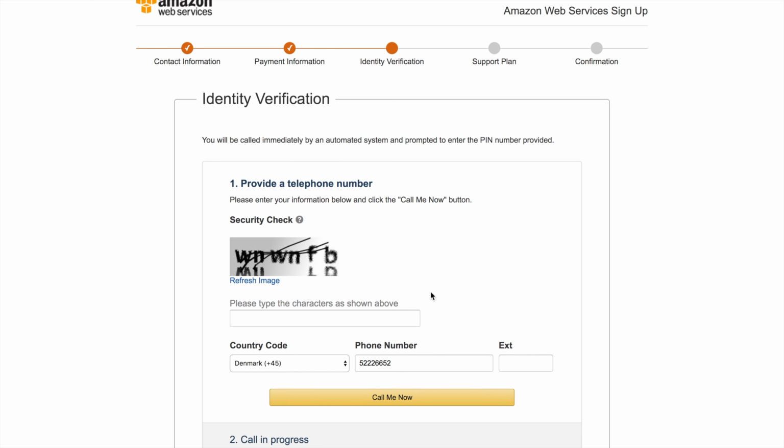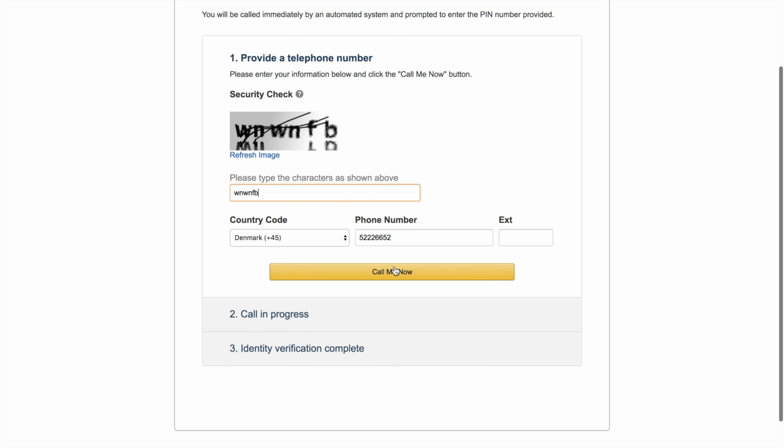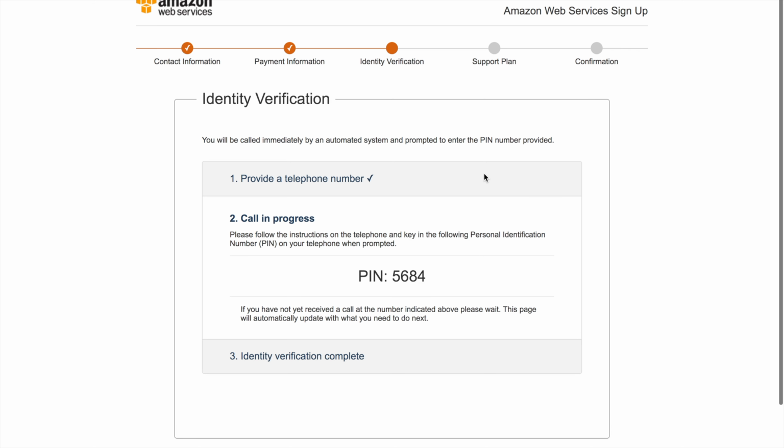So this step is very important. Once you have put your card, you come to this page. The purpose of this page is that Amazon needs to verify you by calling your number. So you have to give your mobile number here, like I did. And again, you have to put the same security image to prove you're not a bot. At this time, you have to keep your phone close to you. Click on this button and they will call you. So right now Amazon is calling me and I have to verify this number on the phone.